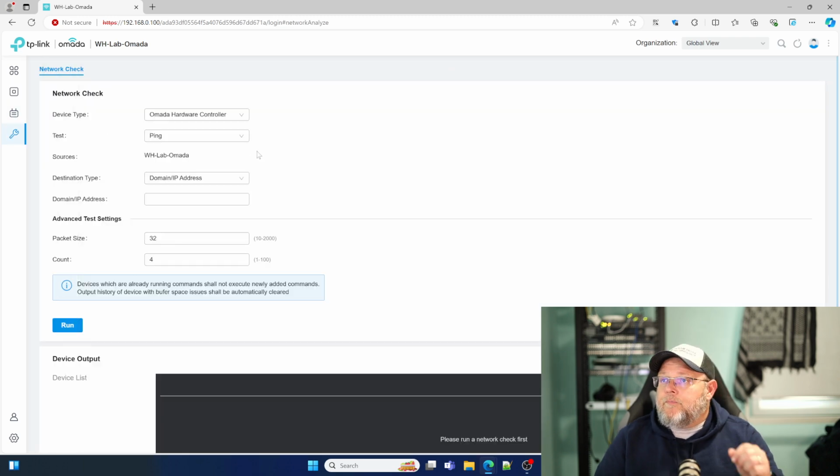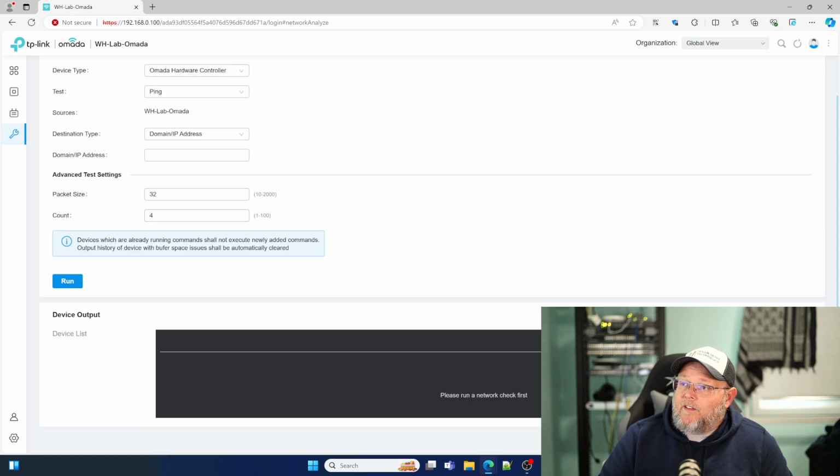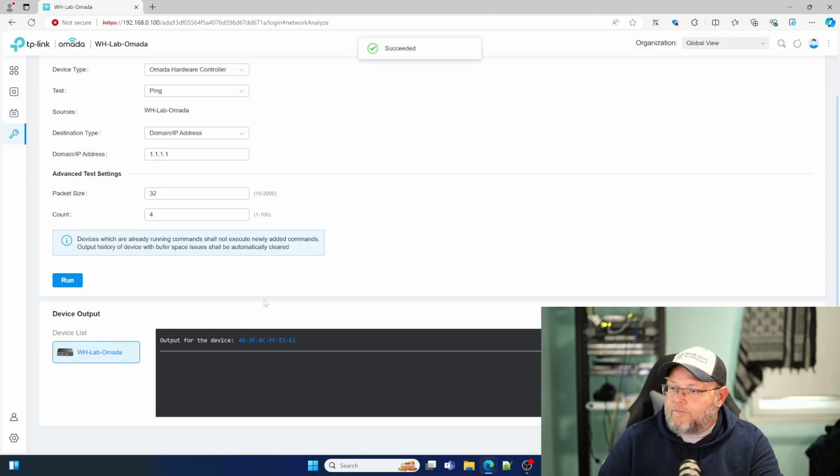Here are our tools. So right from the interface, we can select our hardware controller, and we can do a ping and a trace route. And here's some advanced options, we can change the packet size, the count, things like that, and then your output is down here. So here we'll just do 1.1.1.1, and we'll hit run.